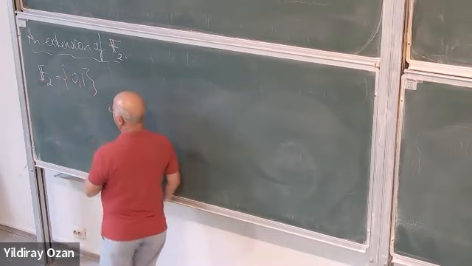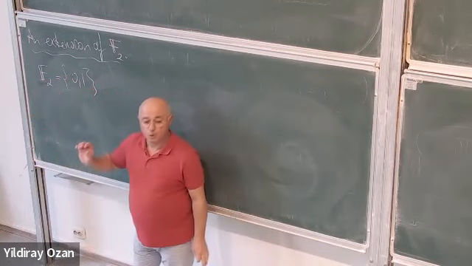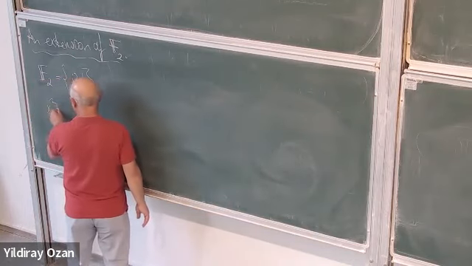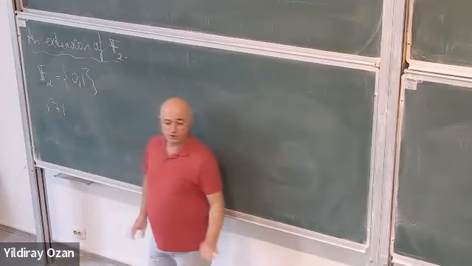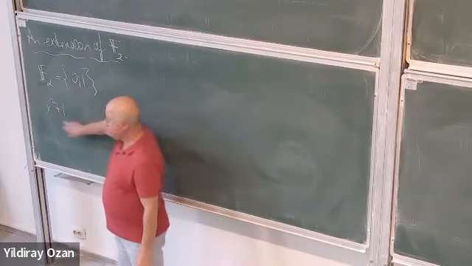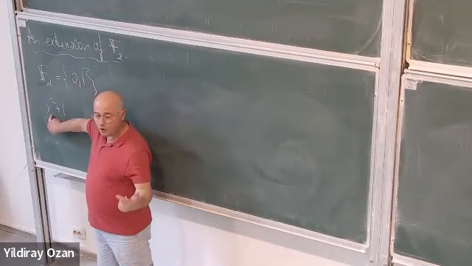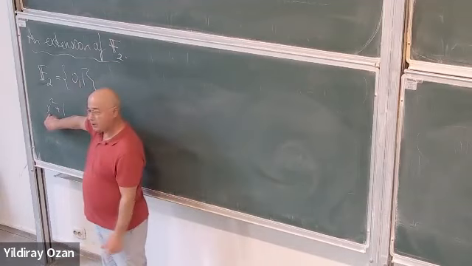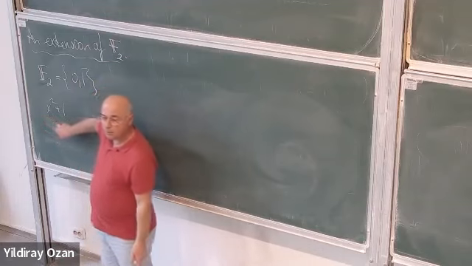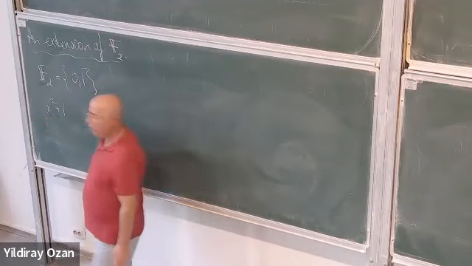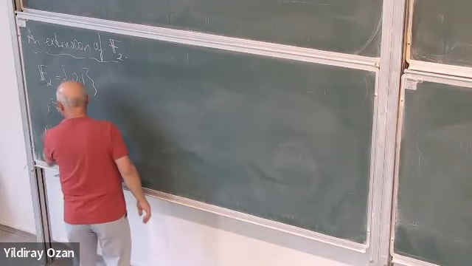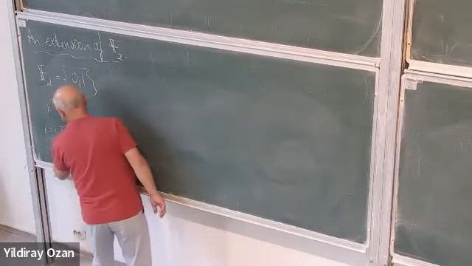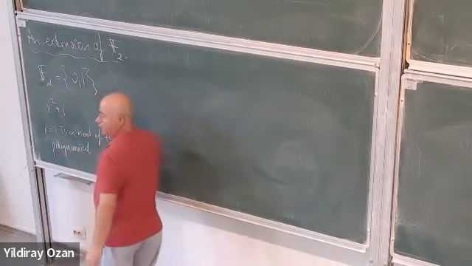As we have done in the case of complex numbers, you first pick a polynomial which has no root in this field. For example, let's take x squared plus 1. Let's see if it has a root. If you plug in 0, 0 plus 1 is not 0, that's good. But if you plug in 1, you get 1 plus 1, which is 2, which is 0. So x equals 1 is a root of this polynomial. So this is not something we are looking for.